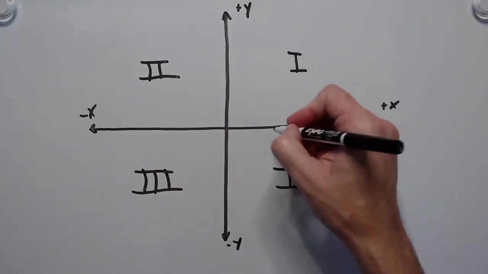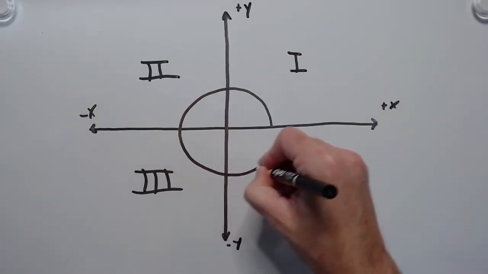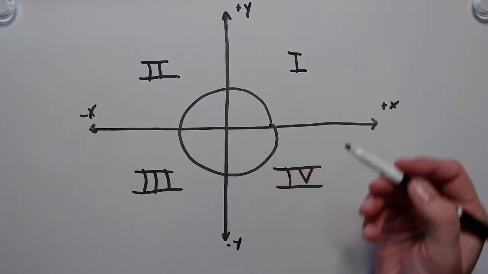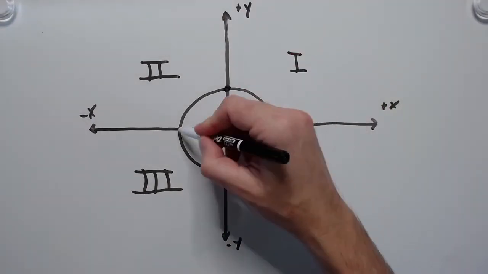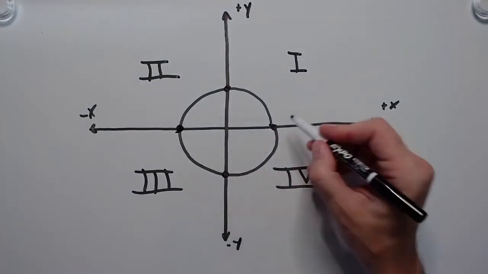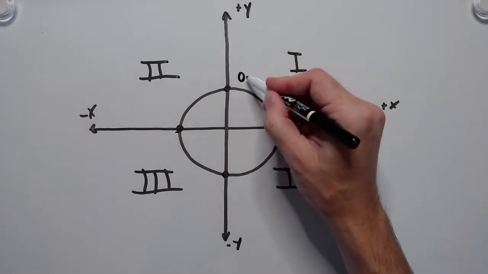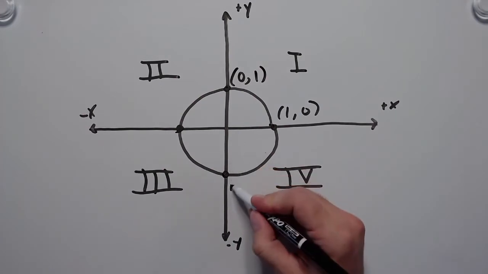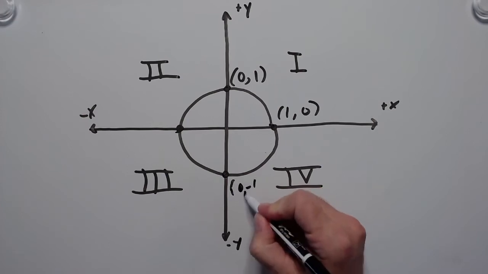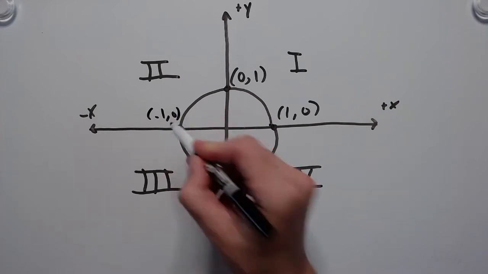What I'm going to try to do is draw a circle. Let's see how well I can do this. Oh, that's not awesome, but you get the idea. And we see the circle intersects the x and y axes in 4 places. So this would be x is equal to 1 and y is 0. This would be x is 0 and y is 1. And down here we have x is 0 and y is -1. And over here we have -1 for x and 0 for y.